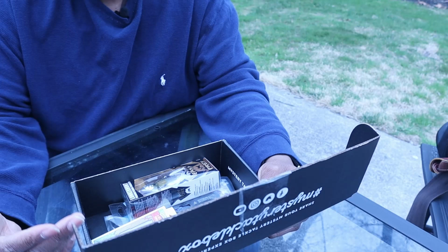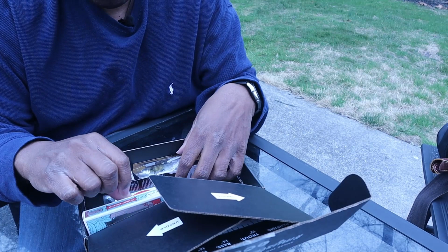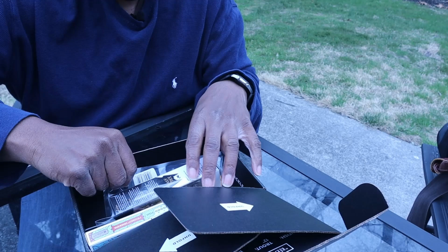And if you're already into fishing, it gives you a good selection of variety of baits, lures, and some terminal tackle that you may not have used before. So it's a good way of discovering new lures, new tackle, new baits every month.